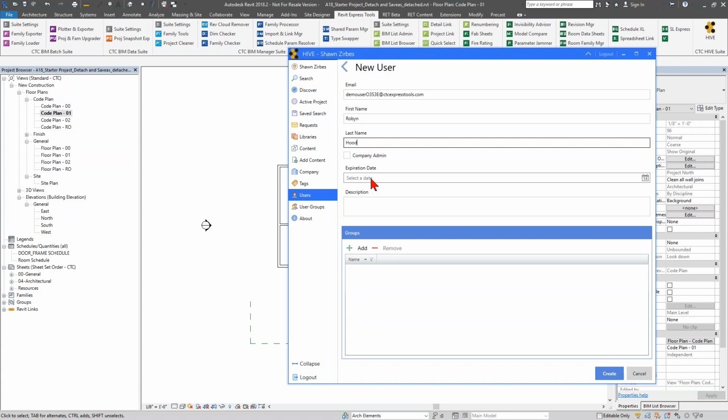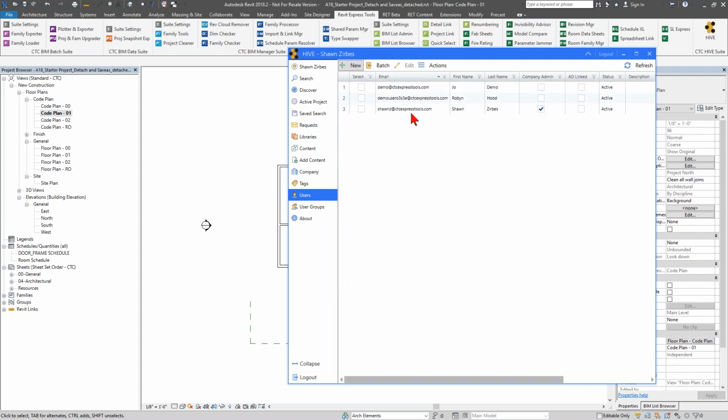If you do make a user, you can also set an expiration date. This is great if you wanted to create a forward account for outside companies to help use your same library. You can expire those forward accounts at certain dates and times. If you do that, I would recommend giving it a description. You can also associate this user directly to user groups if you've made any. We may not have made any yet, so we won't do this just yet. I'm going to go ahead and create this particular demo user here.